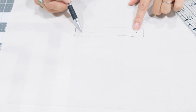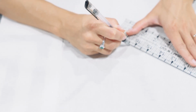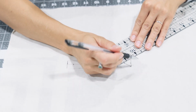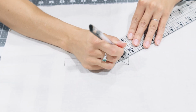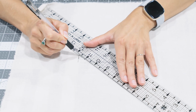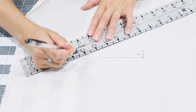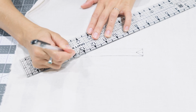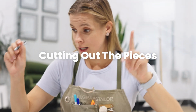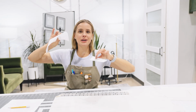So 1/2 inch in from either side, and then I'm just going to connect my little dots here. If you want to make these lines dotted so that you know that they're going to be cutting lines, you can do that now. I just keep all of the lines the same, but truly not a big deal. Now, these cutting lines will come back into play later. Okay, we're going to cut out our actual pocket pieces now.